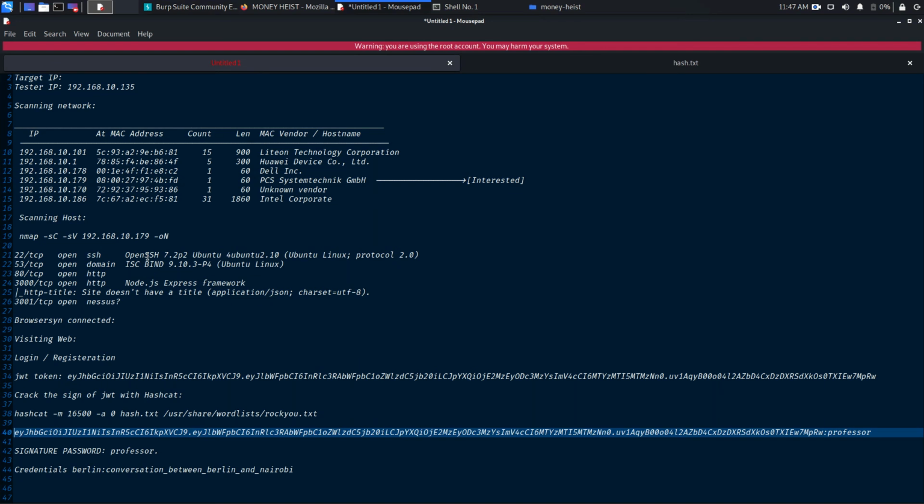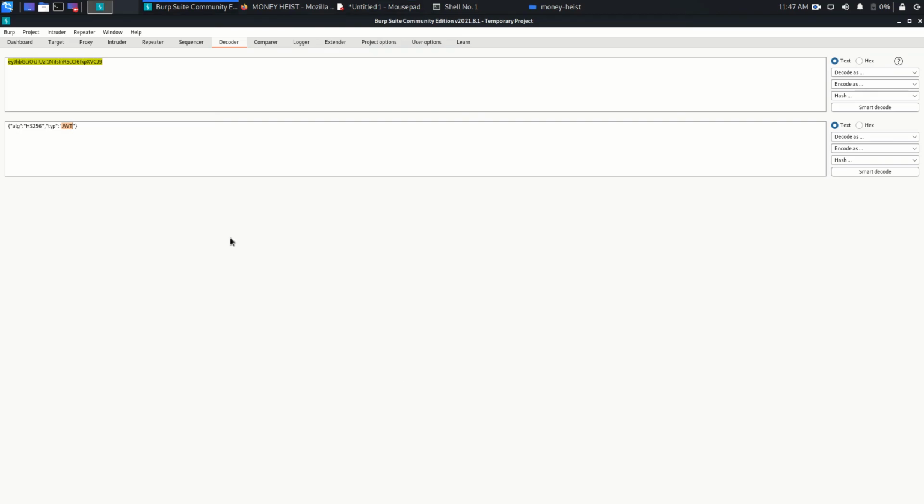If we take the second part, this is the second part of the JWT token. Just copy this, and if I put this, you can see this is the second part where the email address is, and the expiration time and the initiation time. Basically this is the initiation time and this is the expiration time. So after this time the JWT token will be expired.